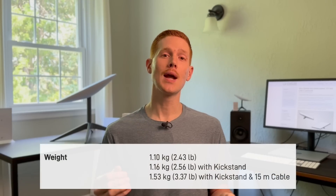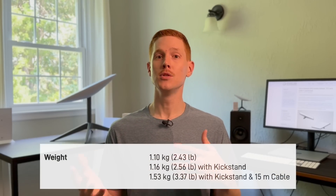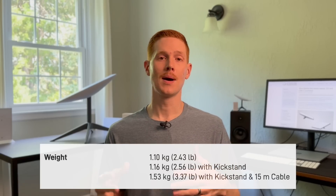In addition to the dimensions of the unit — which, as I mentioned, is about the size of a laptop — we now know it's going to be really lightweight. The dish itself, without any accessories like the kickstand, is about 2.4 pounds, or about 1.1 kilograms. I also found out that the antenna has a 110-degree field of view, which is the same field of view as the current standard antenna. That's really good news — it will help with obstructions and being able to see as many satellites as possible.